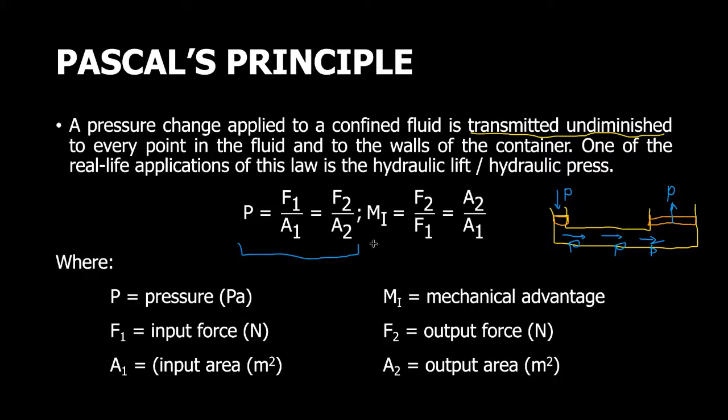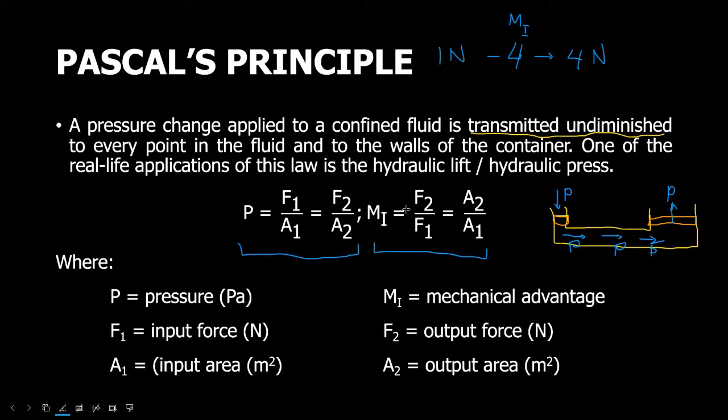And we also have what we call the mechanical advantage. A mechanical advantage, this is in machines, I guess. Ito yung measure of how much output from an input. So suppose that the mechanical advantage of your machine is 4. It means that if you applied a 1 Newton force to that machine, it will output a 4 Newton force. Ganun. So parang machine talaga siya. 1 Newton, okay, 4 Newton. Ito yung mechanical advantage or the ideal mechanical advantage.